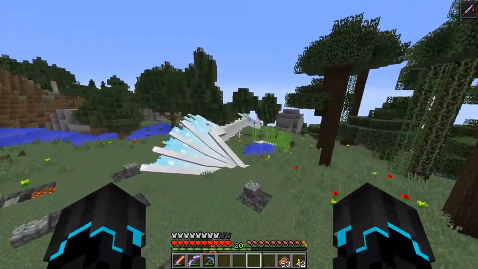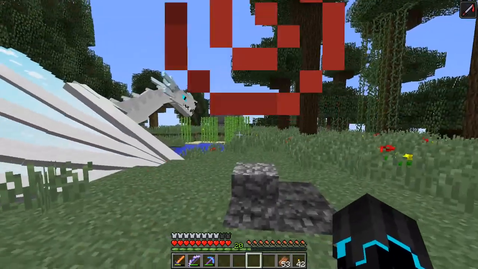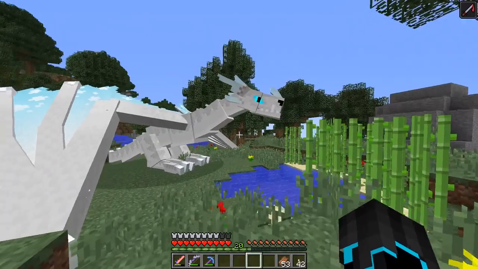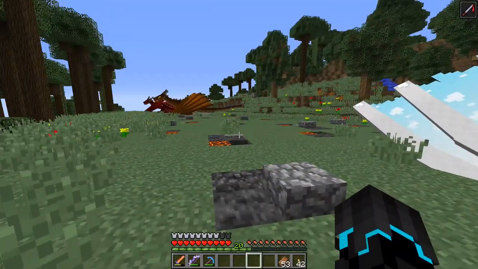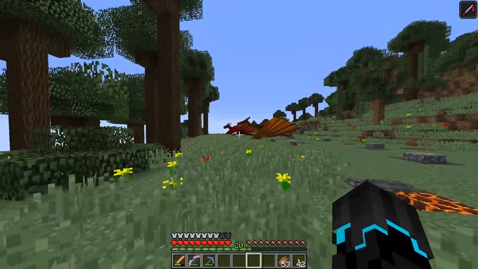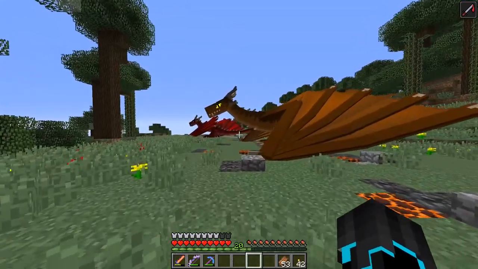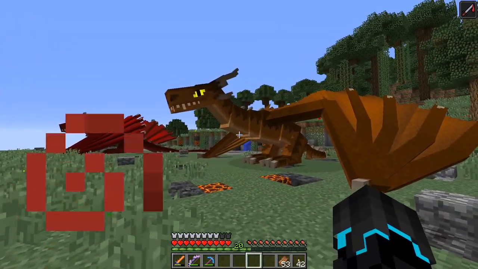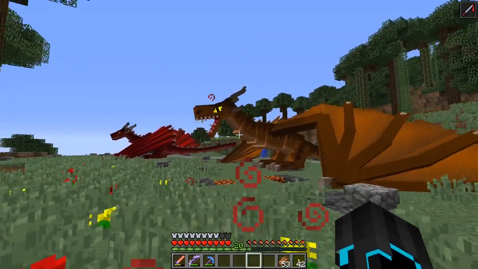I moved Frost over here because he actually gets hurt from magma blocks, the others don't, so that is why I moved Frost over here to the pond. But yeah, these guys are now very big, and well, we can fly them now. There's just one bug right now, for me at least. I don't know if it is fixed in the newest Ice and Fire mod version.